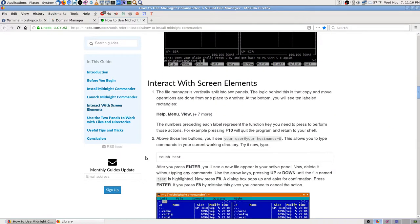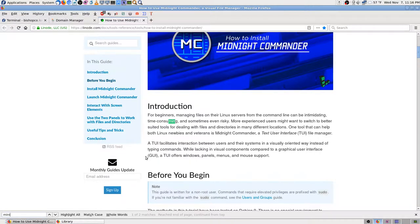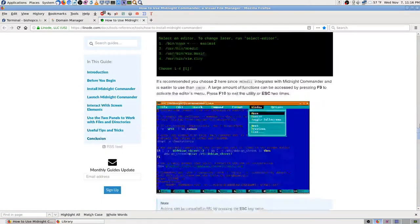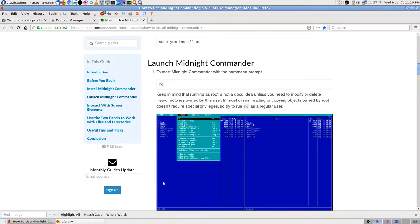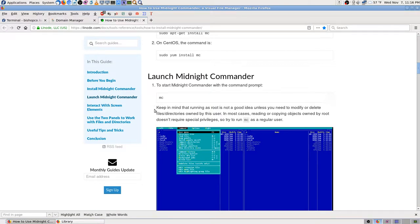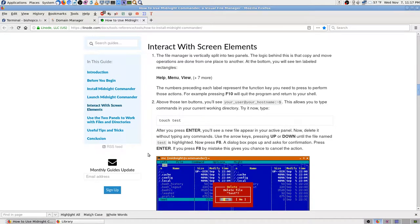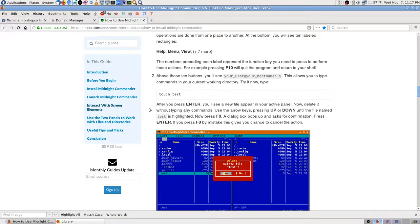Okay, so you can change the colors. Let's see. Trying to find where I was reading about how to make it bigger and smaller. Just type MC, change the color. I like the color as it is. It'll run in Windows. I think it'll actually run in Windows too, like you could run it in a Windows terminal.